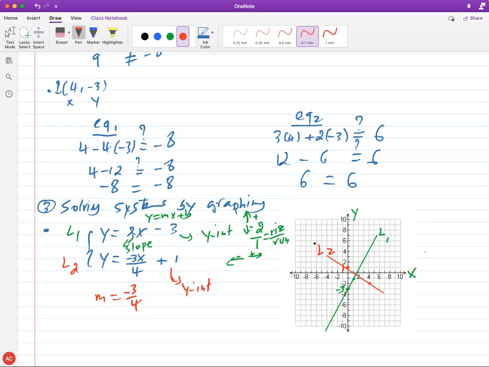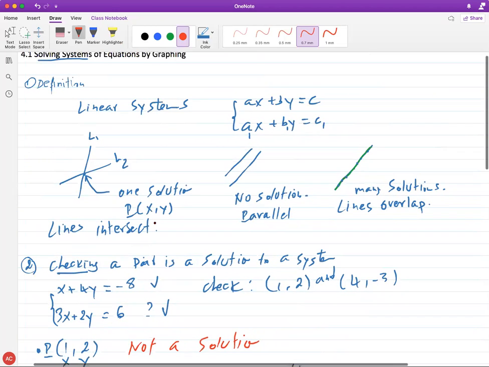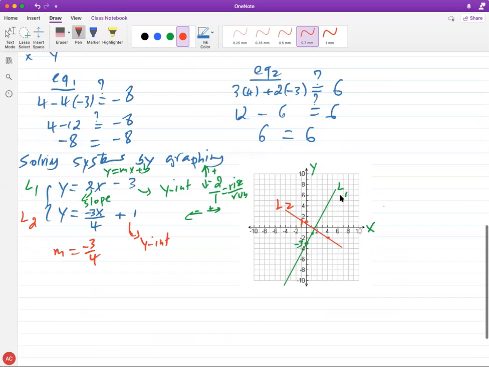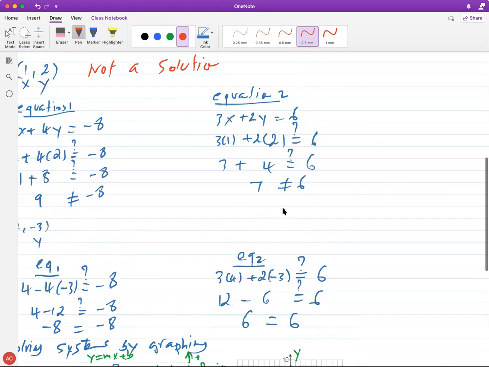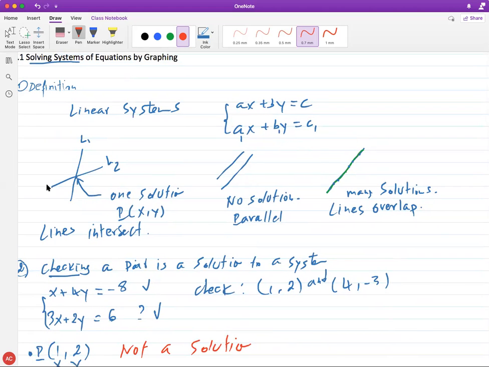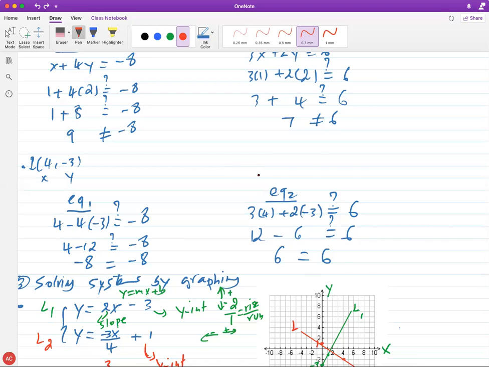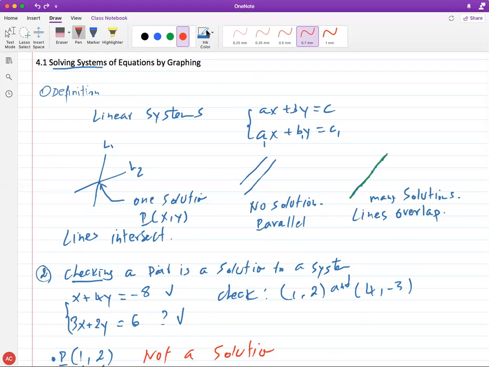And so you see how the lines end up. So which case is it from here? How many solutions do we have? Is it 1? Is it none? Is it many? So how many solutions do we have for this problem? So again, look at the lines here. We put them on the graph. How many solutions are we going to have based on these scenarios? Is it going to be one solution, no solution, or is it going to be many solutions? What do you think?